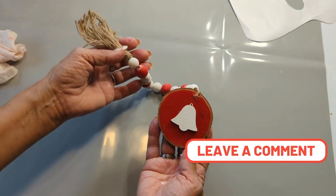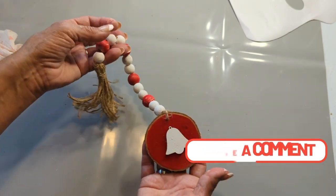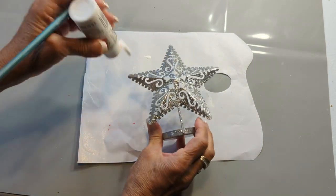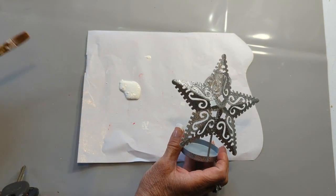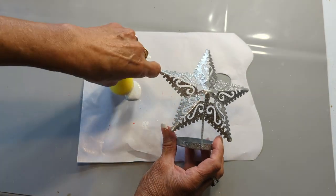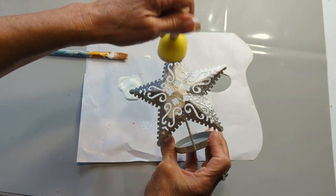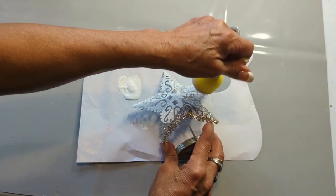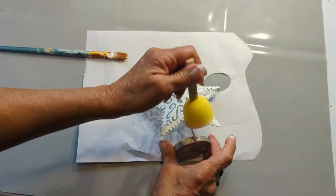So now let's go ahead and proceed with the third DIY, which is not even a DIY. I got this, I think this is from Dollar Tree. I've had it also in the bottom of my stash. Oh my god, everything. I did not buy anything for this video. Everything was in bins, so I figured, wow, I have so much Christmas supplies. Why go out there and buy? This is all about saving money. So this is what I did. I went to my stash and I just started crafting.